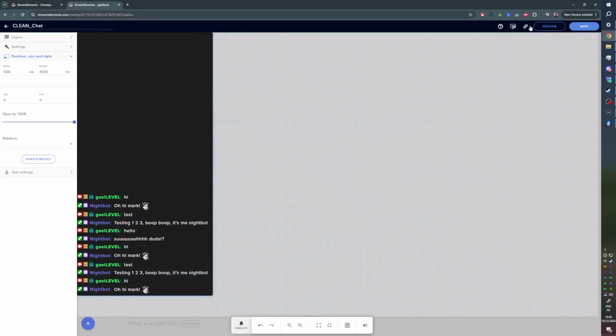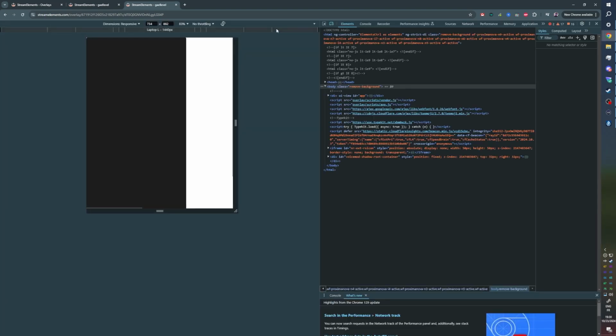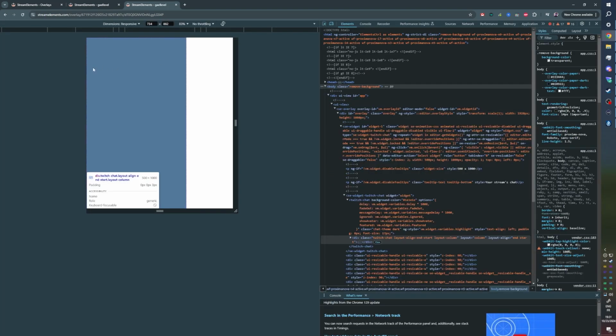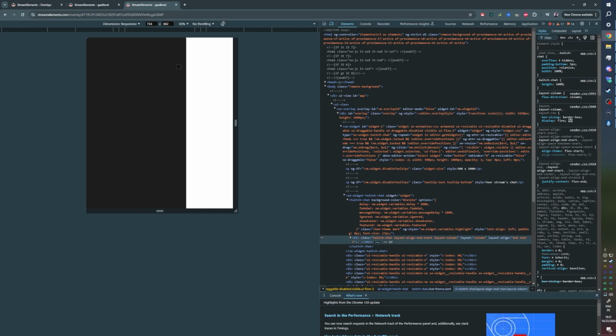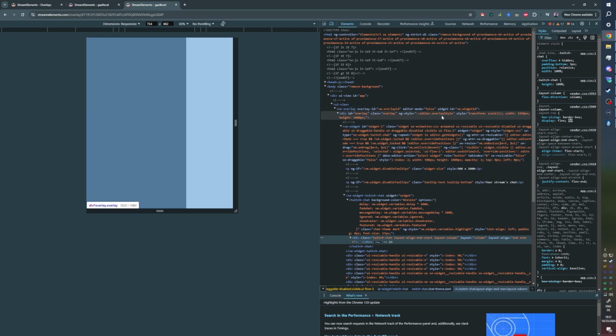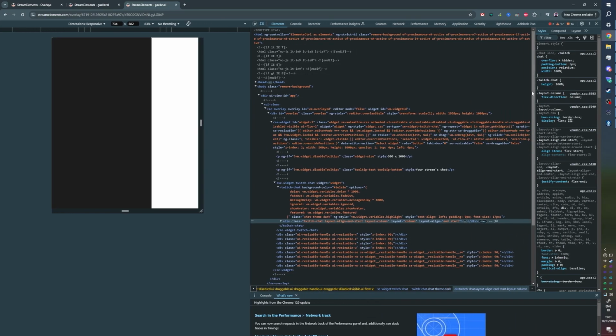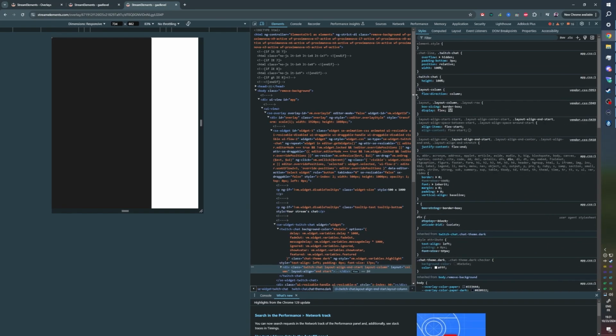I really like doing CSS is the last thing that I want to do, but I'm gonna copy the link, open it in a new tab, press F12, and then figure out what's it called. So this is the whole thing, div overlay, and this is Twitch chat align column, or I can just go here, figure out which div it is. This is my first time doing this, so all the professionals who've messed with their chat in Stream Elements, I'm sorry. This is gonna be hard to watch.